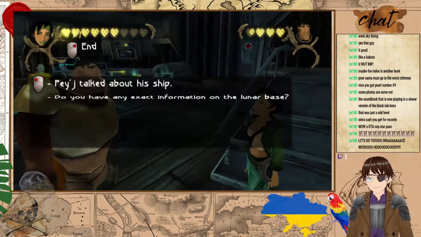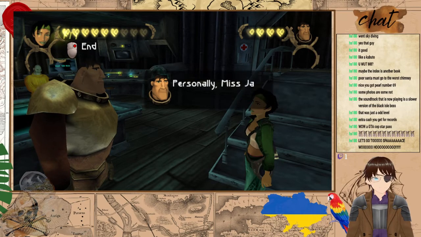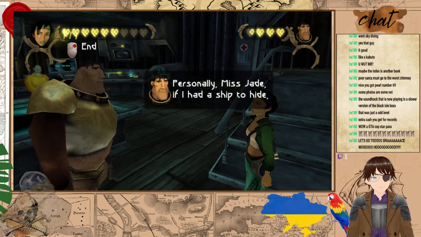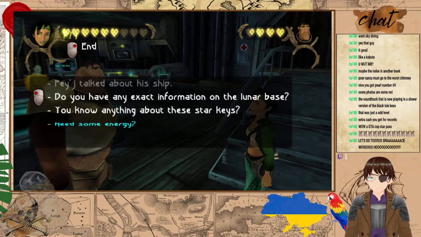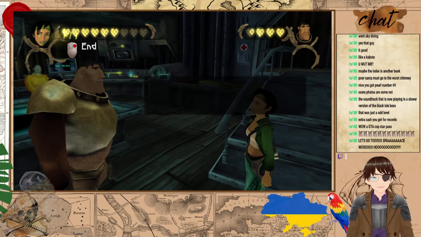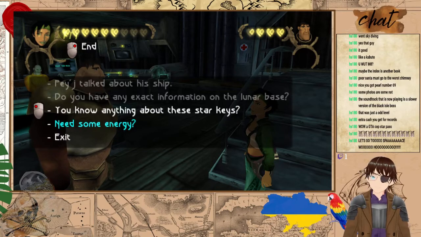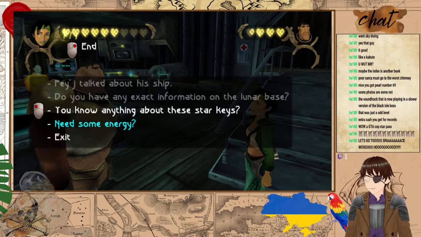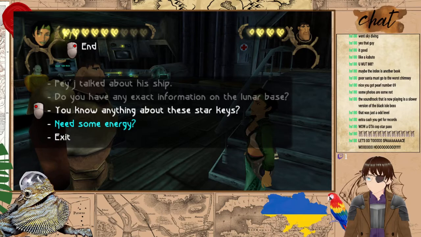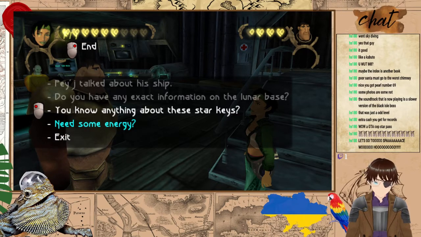Double H, you have anything to say? Pace talked about his ship. Primitive. Personally, Miss Jade, if I had a ship to hide, I'd keep it at my house in a very discreet place. You have any exact information on the lunar base? Negative, Miss Jade. All I know is that they sent a package of material up there recently. Though. And you were going to say something? I say, the thing you said about hiding in his own house, that was what just happened.